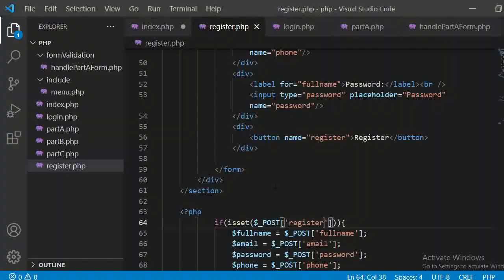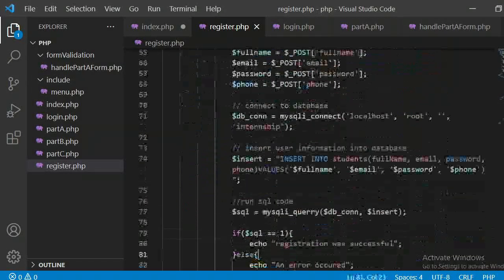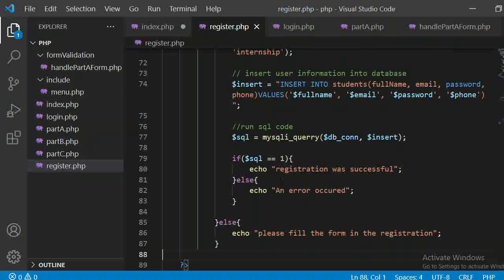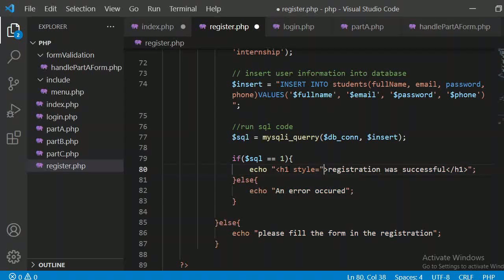But first of all, let me work on this echo. I'm going to put this in an h1 tag, then I'm going to also put this in an h1 tag. I'm going to close the h1 tag here. Then I'm going to do a style attribute on this, and I'm going to let the color be white.